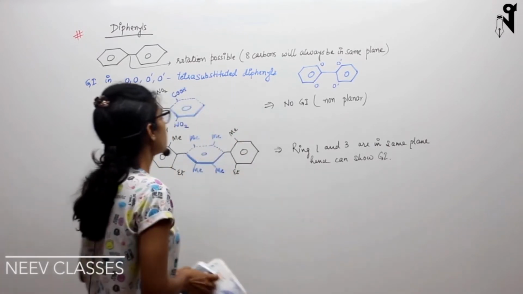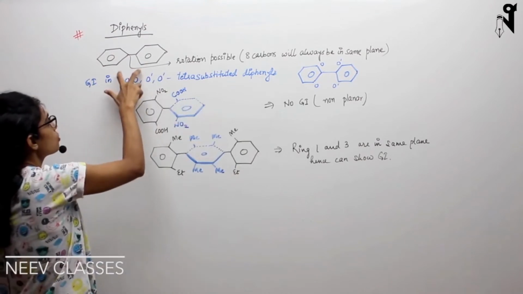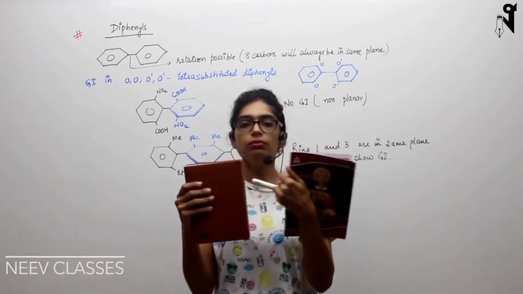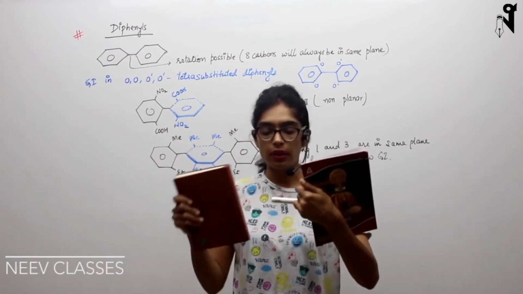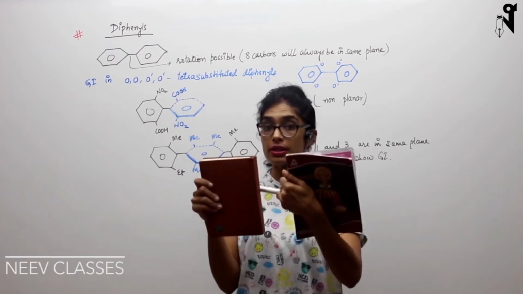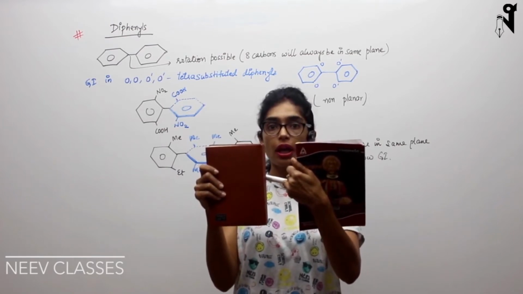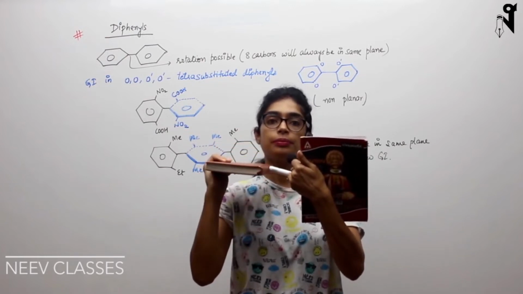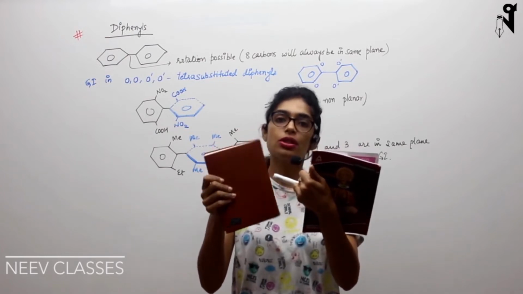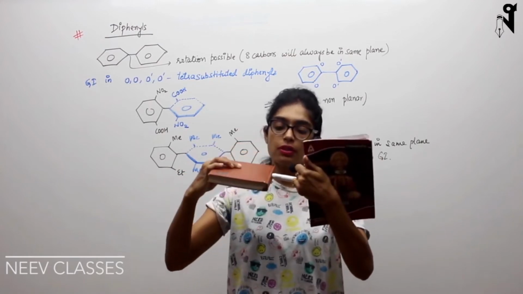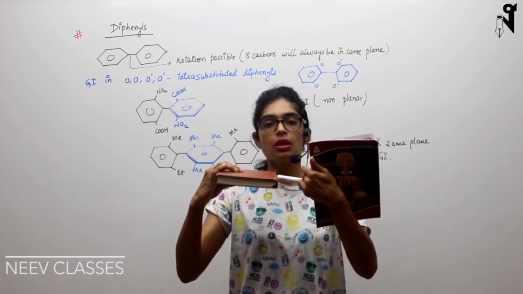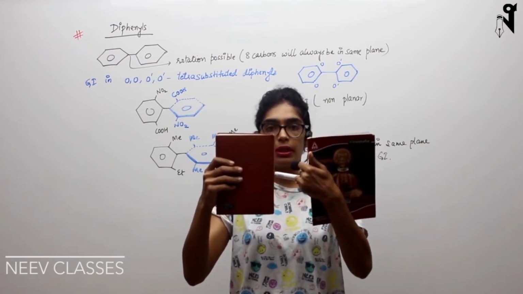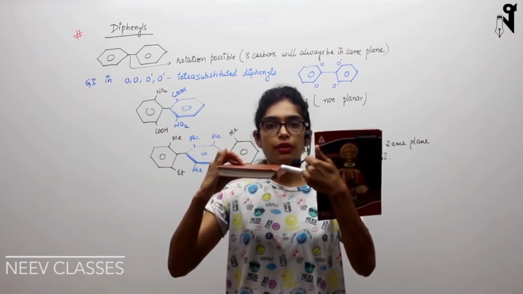So now what happens is that at an instant of time, these two rings can be in the same plane and can be in different planes. So how is it? Assume these are the two rings, one brown and one this one, and these are attached through a single bond. So there is a single bond in between. Now when the single bond rotates, the chain will rotate. The carbon which is attached will remain as it is, but the rest of the ring will rotate. Bond rotation means that your ring will go in a different plane. So this is when both are in the same plane, and this is when they're in different planes, right?